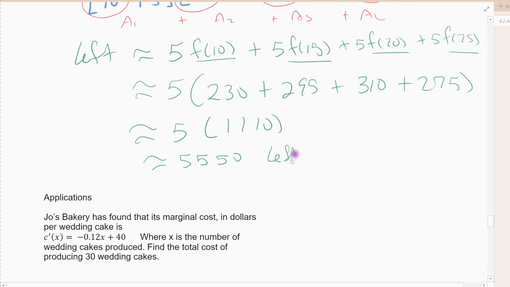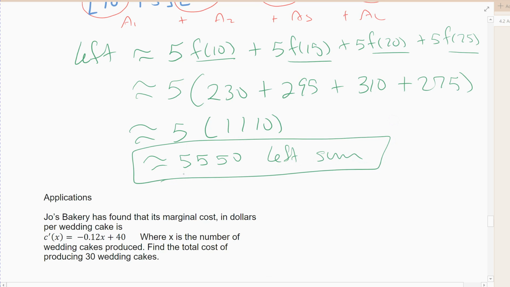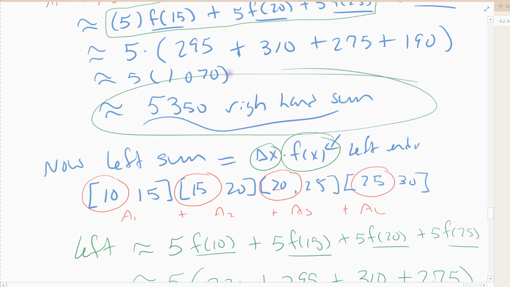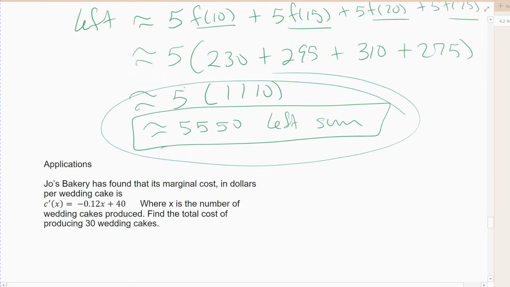And so that would be the left sum, which is what the book covers in 4.2. It does the right sum in 4.7. So I'm kind of combining 4.2 and 4.7 here. The area would be somewhere between these two values. It'd be bigger than this, smaller than that. A lot of times what we do is we average the two: take the high value and the low value, average them, and that gives us a more accurate answer to what the actual area is. Eventually we're going to get to the fundamental theorem of calculus, which will let us solve for the actual area. But since we can't solve the limits, we do this left-hand Riemann sum process.